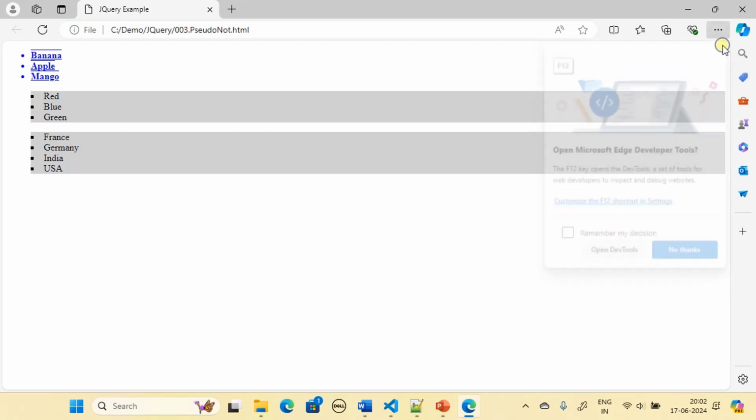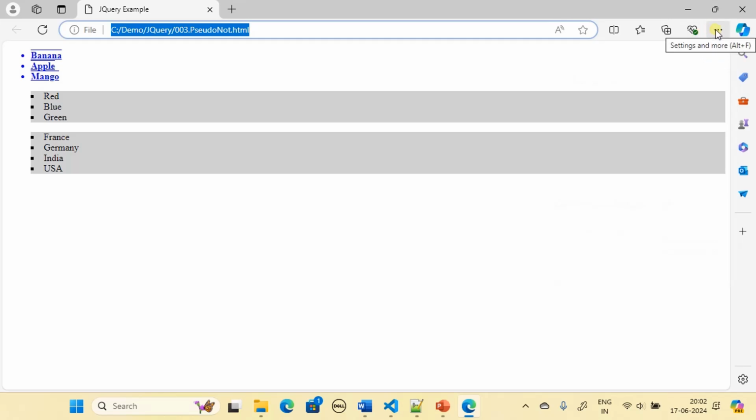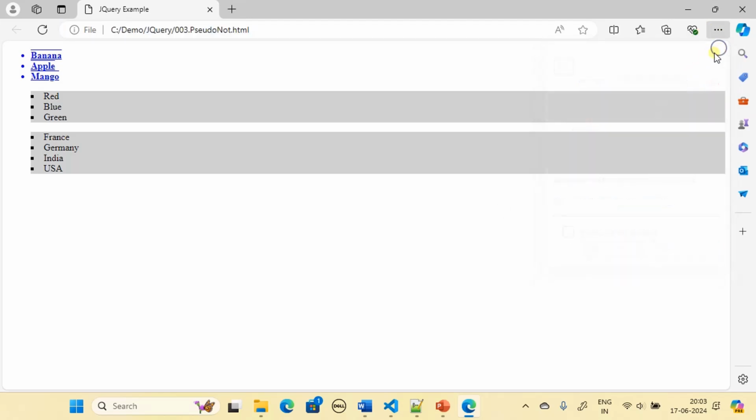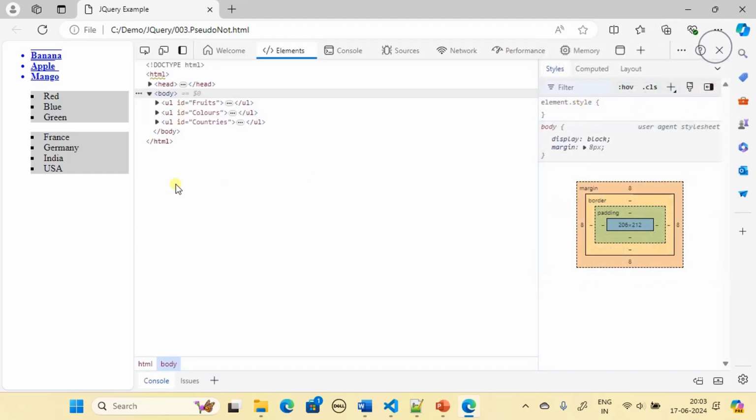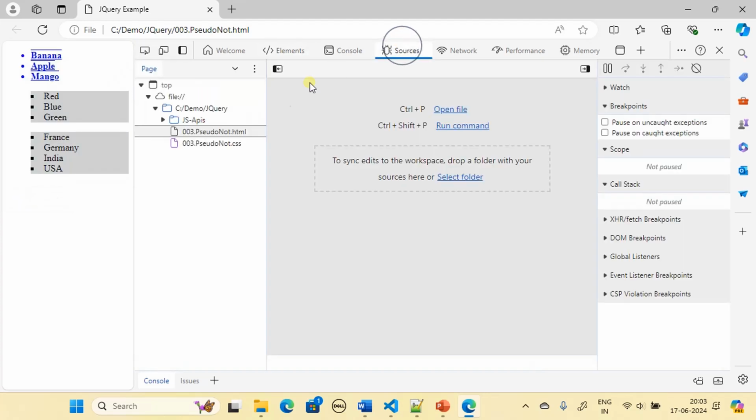So now we will open the dev tools. Let's go to sources. I just reloaded it to see the JavaScript.